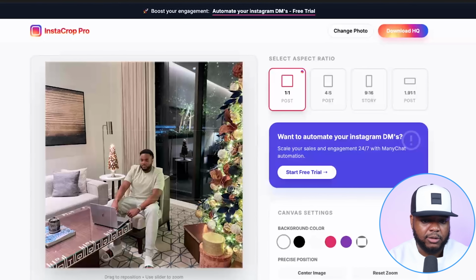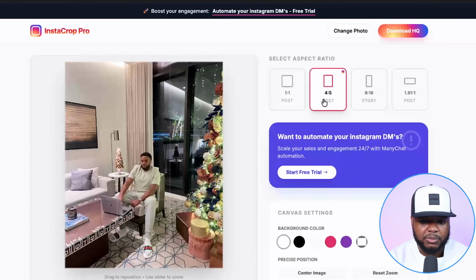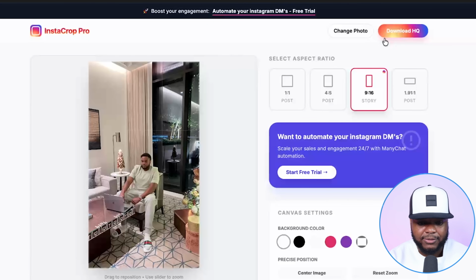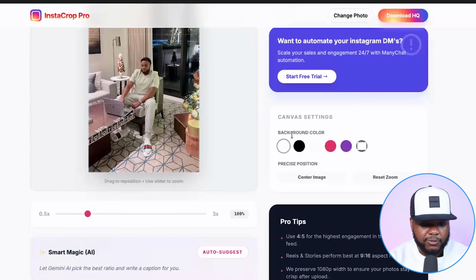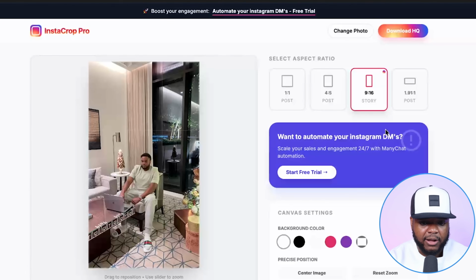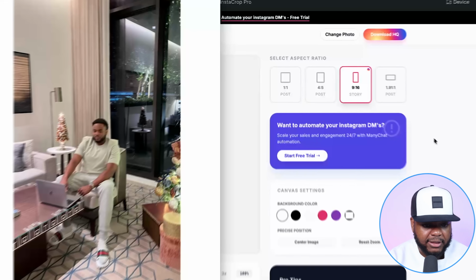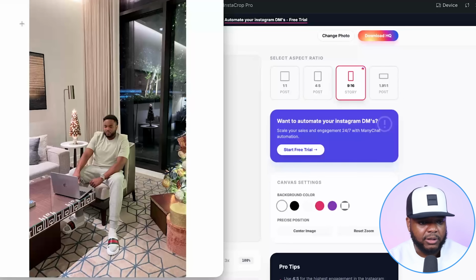I'd say that the interface looks professional, it looks clean. The person's going to be able to crop the image when it comes to a regular size post, a story post. There's different options and I can always add some more. But the most important thing is the fact that the person is going to be able to actually download their image. So if I just click on download, yep. So right there, the download function definitely works.